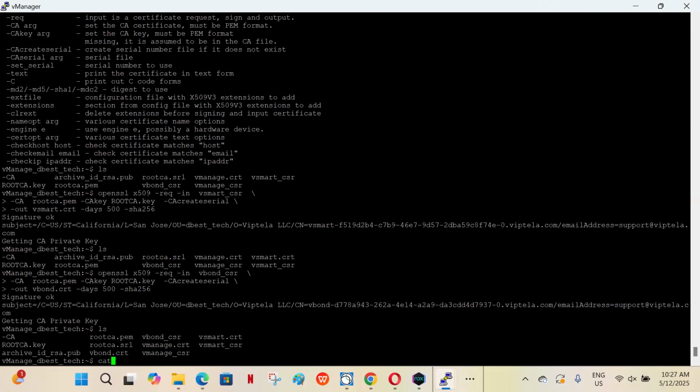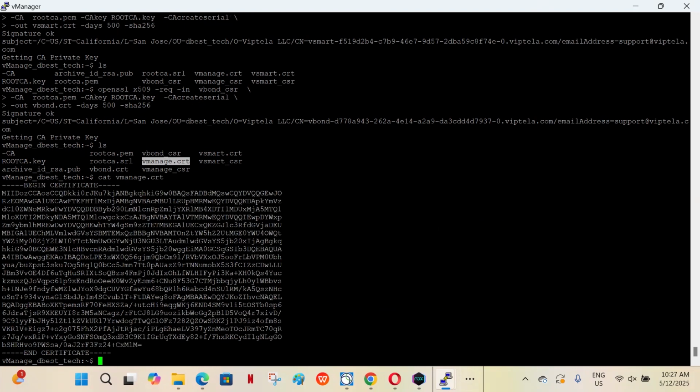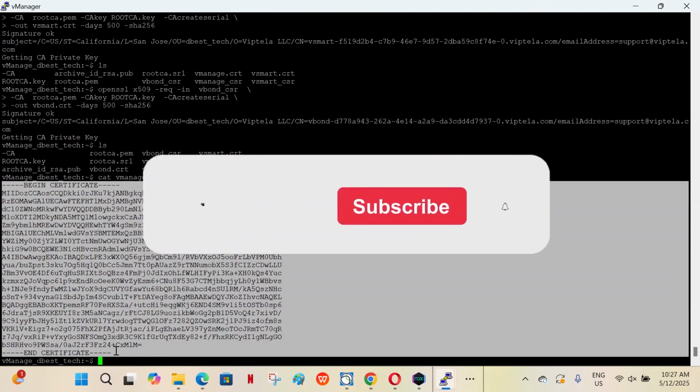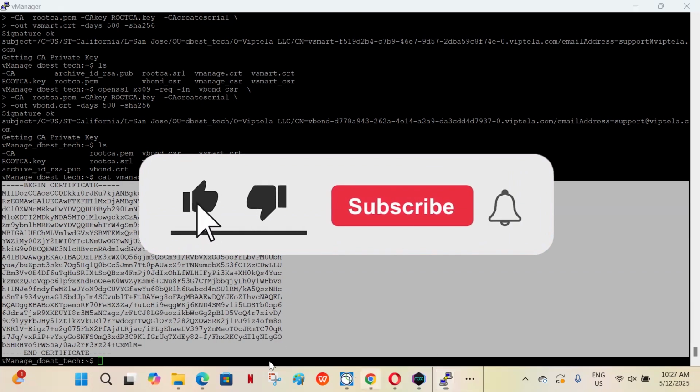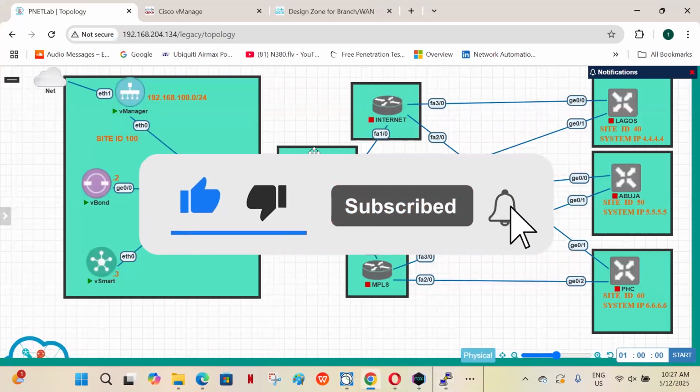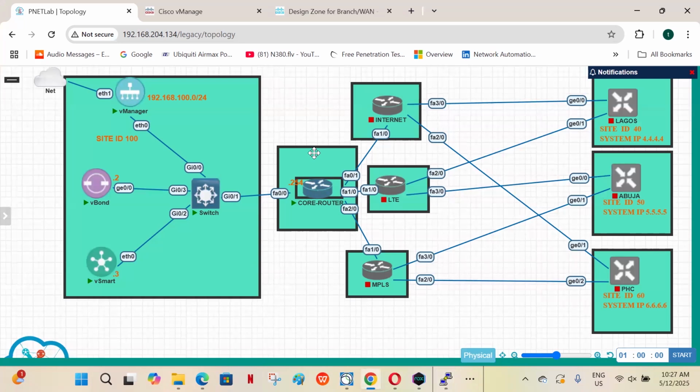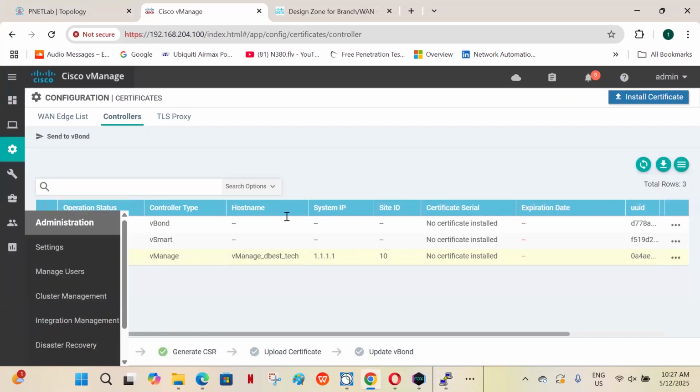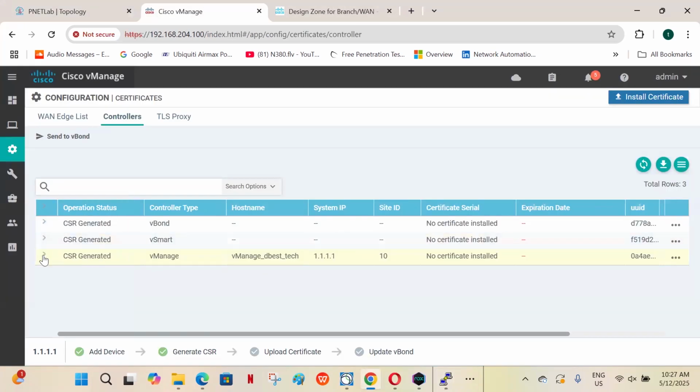So we are starting with the vmanage CRT. I'll copy this. Then I will go to the controller, and for my vmanage, this is my vmanage, I'm going to say install certificates.